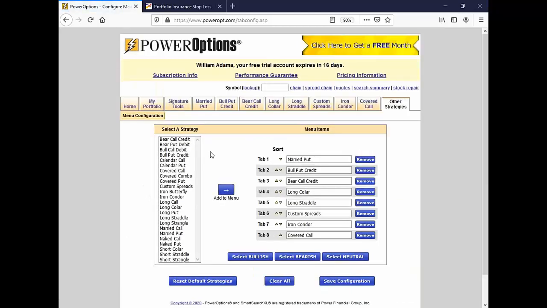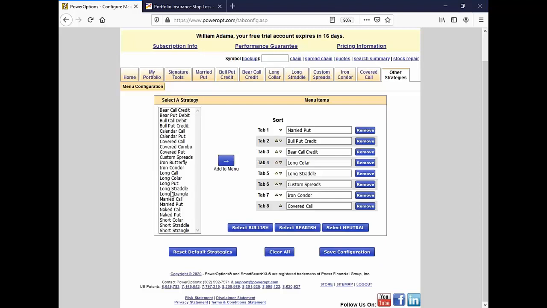So I can just click on that Other Strategies tab. Here are all the strategies that we support on Power Options, all 23 plus, and I've got some already selected here. But let me go ahead and clear all of those out for the time being. And what are we going to have to add in? Well, we've got 50% of our audience doing covered calls and naked puts, sort of cousins of one another. We had 17% of our audience doing buying calls and buying puts. So let's add calls in. I'll also put in long straddles, for example. Maybe we're doing both. We had 17% of our audience doing credit spreads.